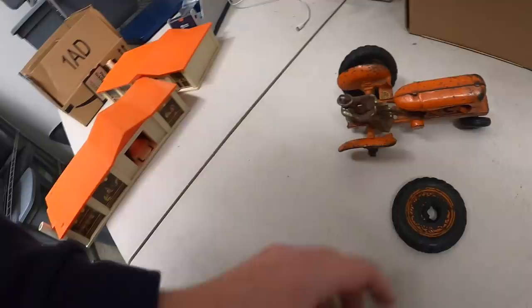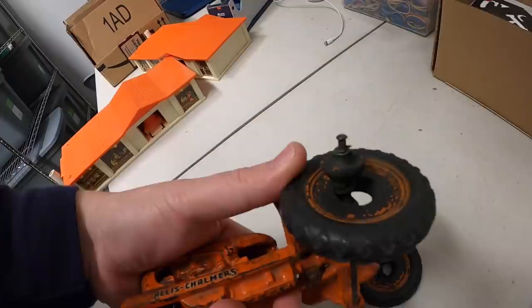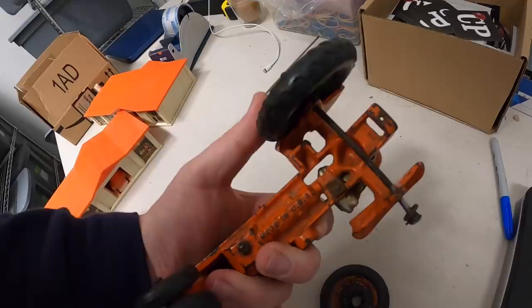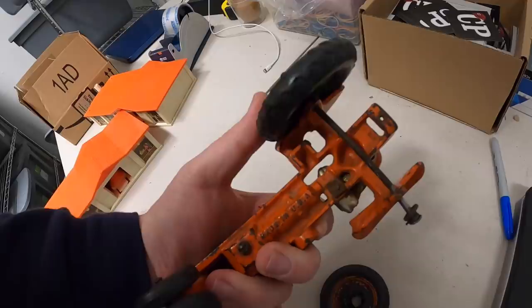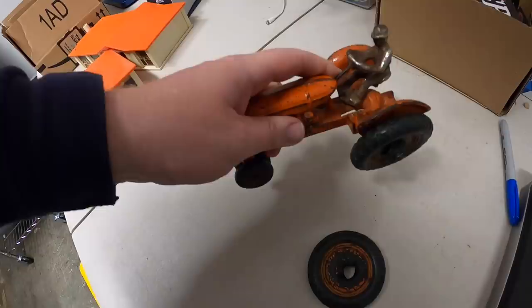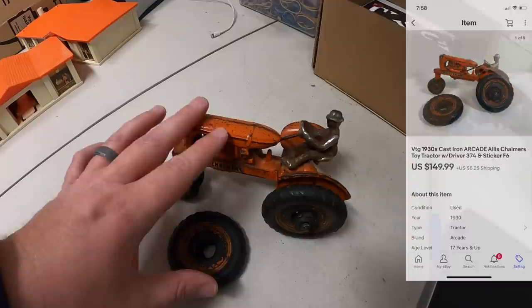The other thing in this bin that sold is an old toy tractor — part of that bulk buy from last week. The condition is just horrible: one wheel is already off and broken, another has fallen off, really bad shape overall. But the bones of it — the tractor itself and the little guy — are okay. This is an Allis Chalmers Arcade, Model 374. It's super rare; very few of these have sold in the last few years. Ones in good condition were selling around $250 to $300. I listed mine for $150 and it sold the same day, with the buyer paying shipping.